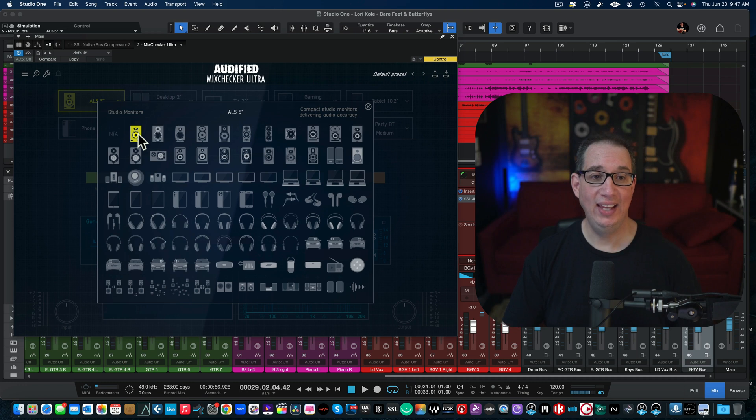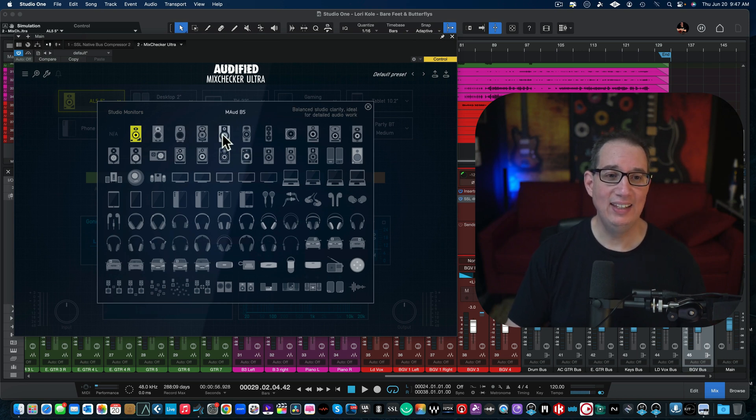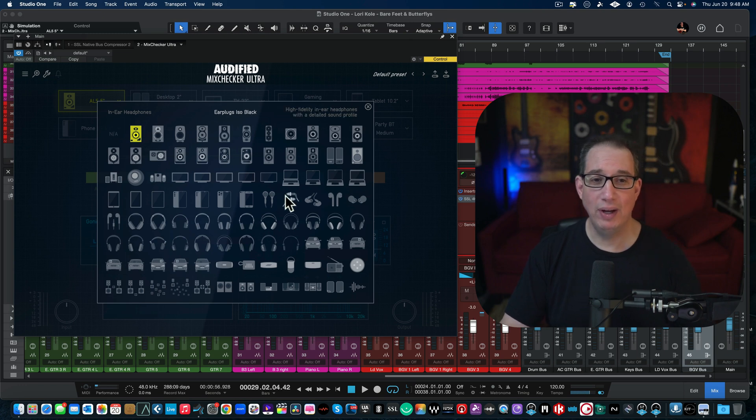The systems include things like the Focusrite, the Adam Audio 5-inch, the Genelec 4-inch, the KRK, M-Audio, MicroLab, IK Multimedia MTs, and the Passive Auratone Cube, and more. You can also find the Yamaha NS10. Then there are computer playback systems — a computer speaker with subwoofer, a desktop pebble speaker, LCD screens, TV sets, laptops, iPods, iPhones, tablets, earbuds, a slew of headphone choices, car environments, different types of vehicles, and Bluetooth speakers.